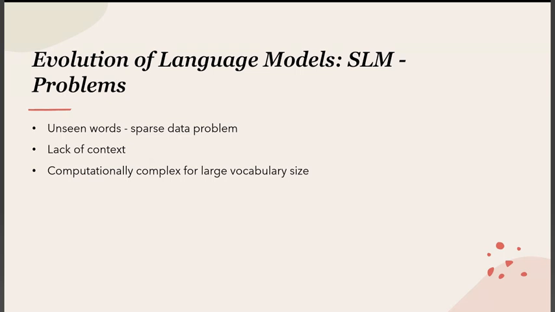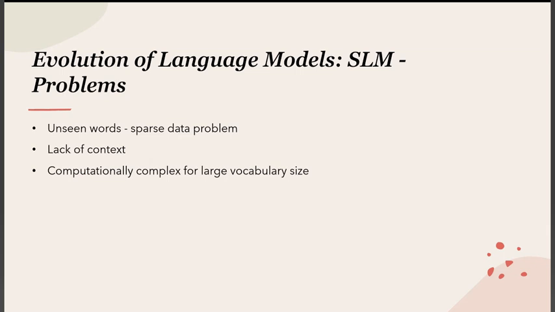And the third problem is that these models are highly reliant, as I mentioned, on probability computation. If the number of words in the vocabulary is extremely large, the number of probability computations you need to do also drastically increases, which makes it computationally complex. So these are some of the fundamental problems we have with statistical language modeling.